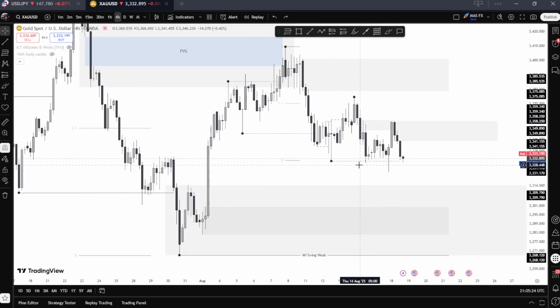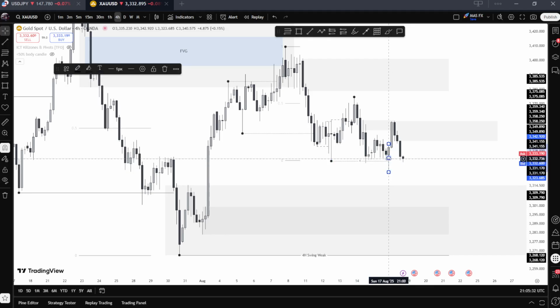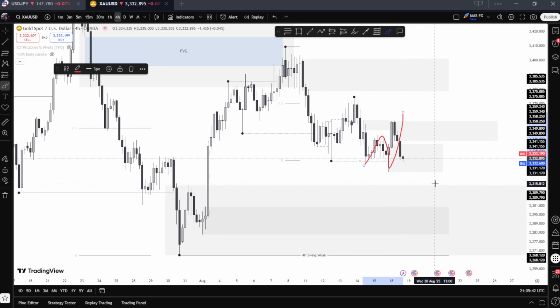So right now, currently on the 4 hour, we have had a sweep of this low. So we are looking to see for tomorrow if we get a reaction from this demand zone here that causes the fractal market structure shift. On the fractal structure, as you can see, a high, a low, and then we break the high. So we are looking at this point.